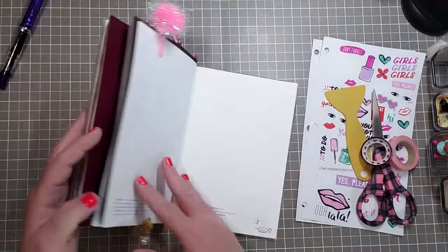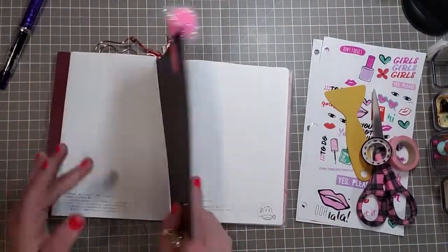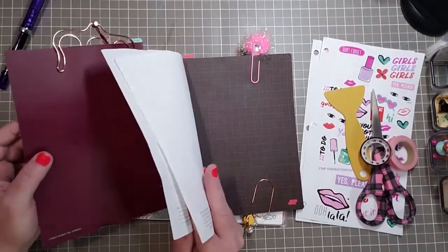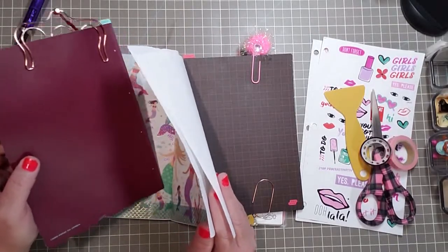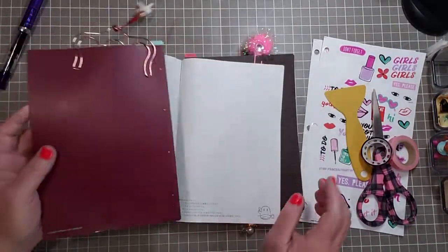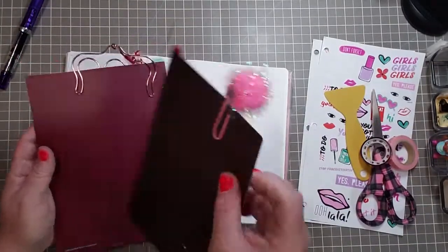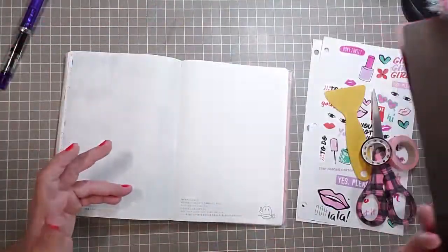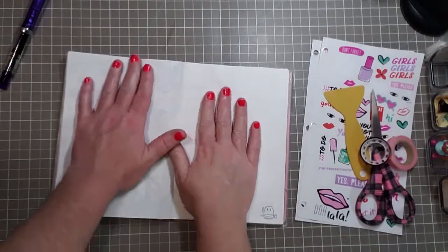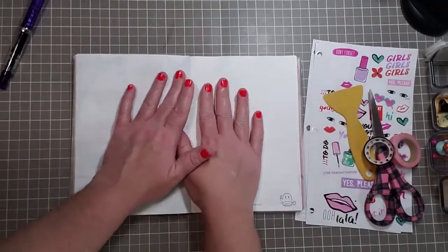So, I'm going to take out the two pencil boards that I have in here. What week are we on? We are going to do July the 6th through whenever it ends, right? So, I'll just stow these aside. And we will go from there. Now I'm going to set this to music.